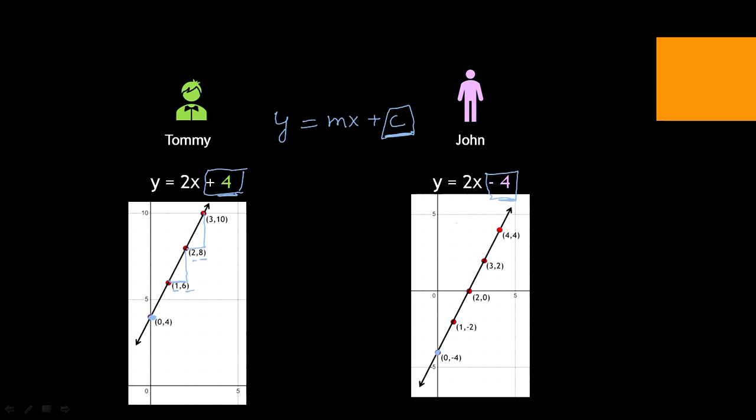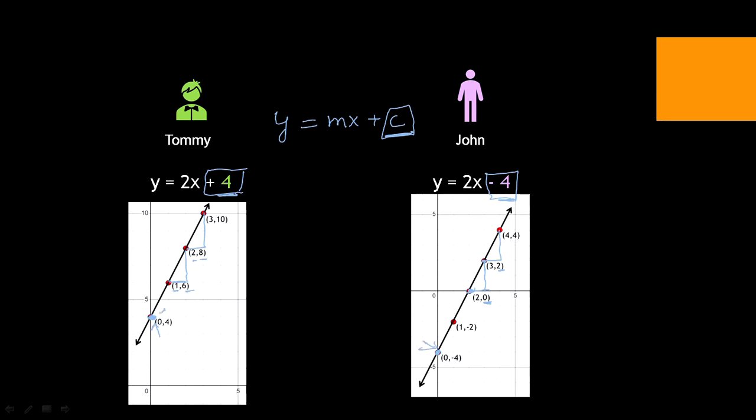A similar thing happens for John. As he's selling 2 shirts, he's earning $0, but when he's selling 3 t-shirts, he earns $2, which is 2 more than his previous income. So as he sells one more unit, he earns 2 more dollars. So the rate in both the cases is pretty much similar. What is different is this point. What does this point really mean?